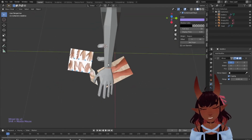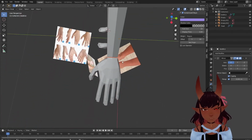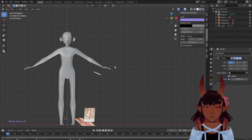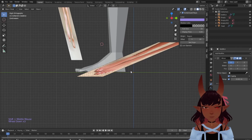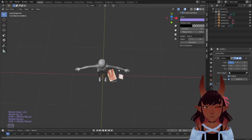So what I like to do is to kind of imagine the hand span, which is about that long, and try and match it with the feet. The handspan is a little longer than the hand, so about there. So that's about 10 centimeters and a half. It's about 15 centimeters, maybe a bit longer. So a little shorter than 20 centimeters. Then we'll do this, and we'll see that it's not a bad size compared to the hand. It's not a terrible size. So I'm just going to leave it like that.